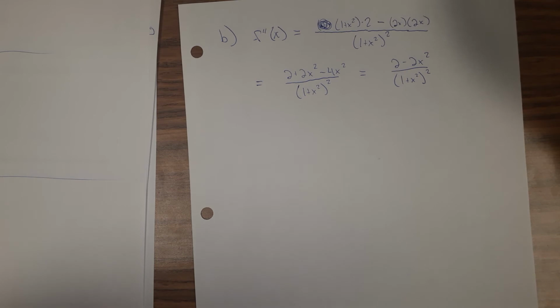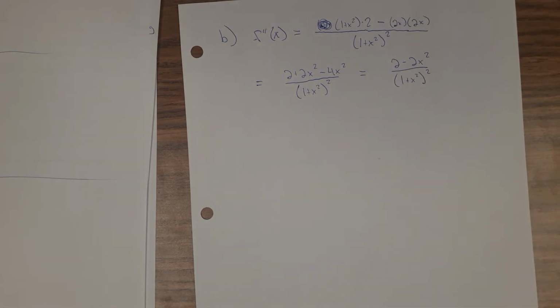Okay, so I took the second derivative, I cleaned it up, and now I'm going to run through the same procedure that I just did to the first derivative. So I have to check where it's undefined, and then I have to check where it's 0, and then I have to make a number line where I mark those points, and in the in-between areas, I have to fill in each one with a plus or a minus.